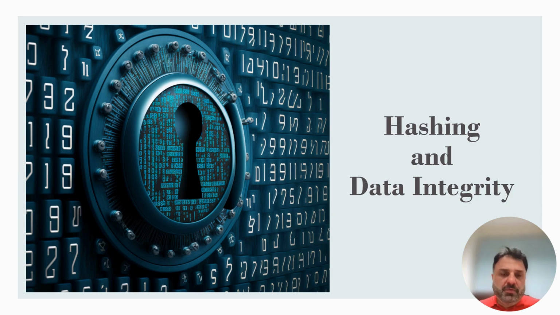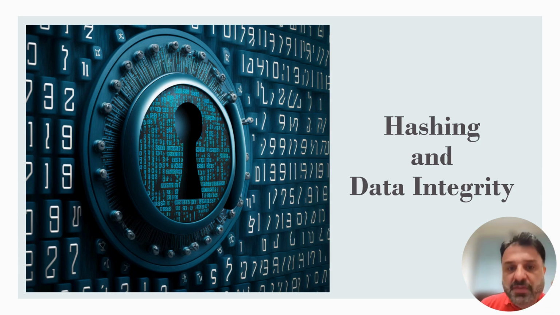Here we want to talk about hashing. First of all, let's define what hashing is. Hashing is the process of converting any data, for example, a file, message, or password, into a fixed length string of characters using a mathematical algorithm. The result is called a hash value, message digest, or checksum. A key property here is that hashing is a one-way function, meaning that you cannot reverse the hash to retrieve the original data.